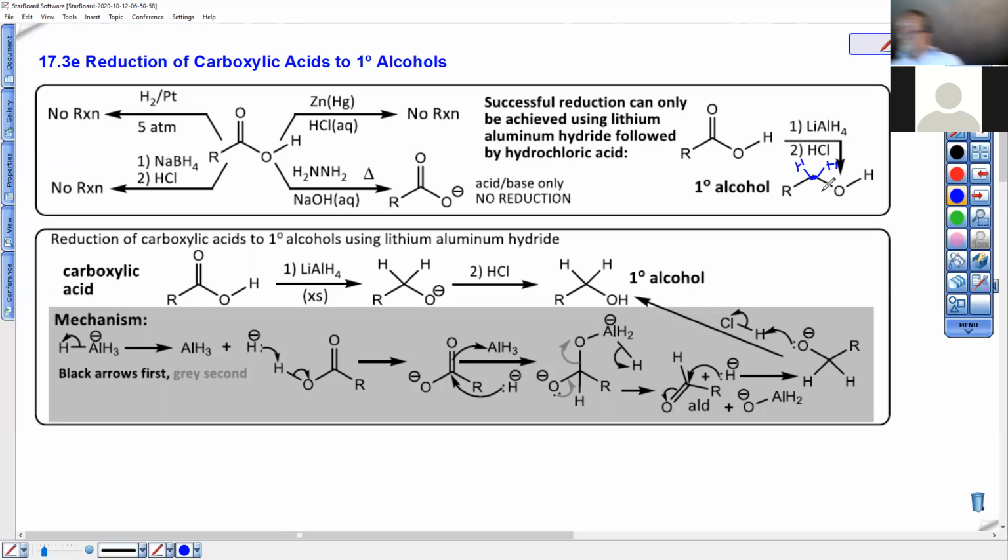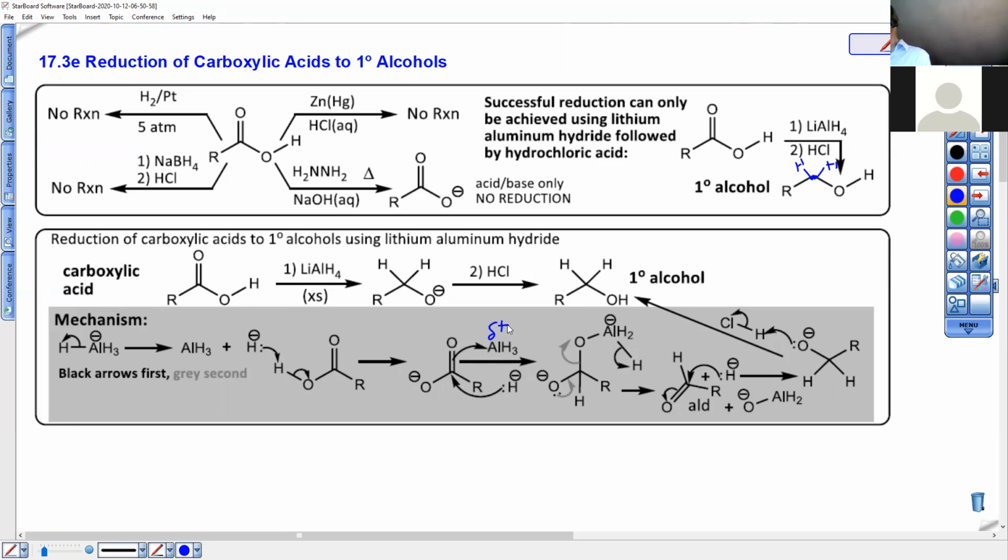The mechanism is similar to the lithium aluminum hydride reduction you've used before with aldehydes and ketones, but there's more to it. First step is always generation of the hydride ion. This is not to be thought of as the same as a hydride base. It reacts more like a nucleophile. In this case, it is being a base because you have an acid that's fairly strong. The hydride cannot ignore that. Even though its typical nature is to be a nucleophile, here you've got to do the acid-base first. So yep, you're going to be using excess lithium aluminum hydride. Hydride now attacks the carbonyl, and you could generate an O-, but you're going to need this O- to leave, and I don't want it leaving as O2-. So make a bond to this very positive aluminum here.